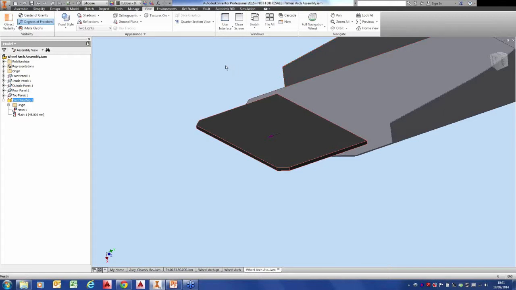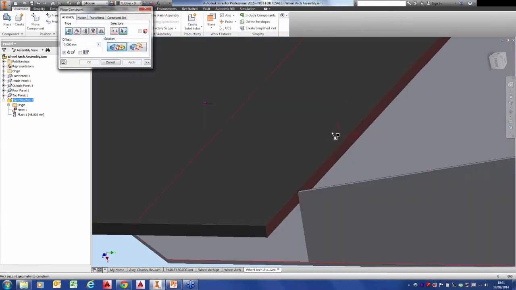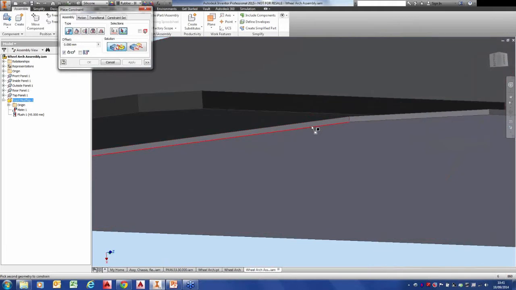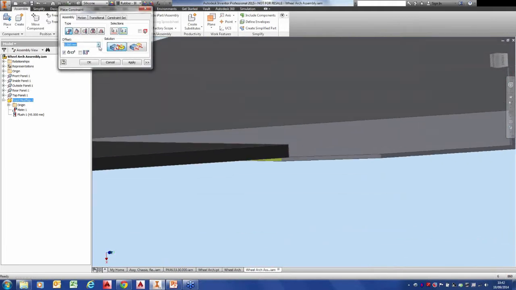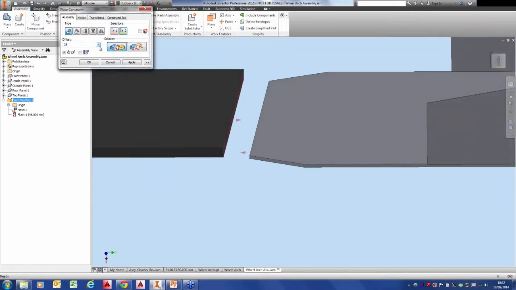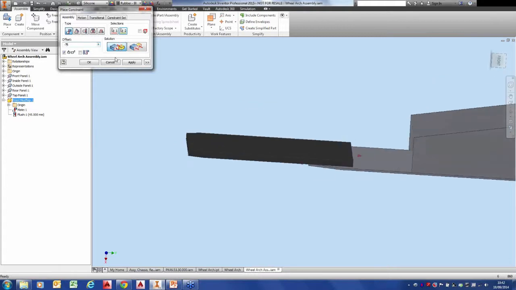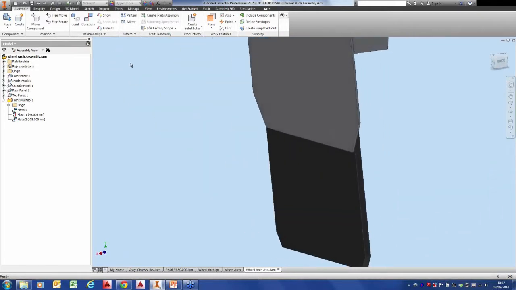Now what we're going to do now is apply in some fixings after doing our last constraint. So we've got one more constraint to apply. So from there to there, then I'm going to do an offset of 25 mil. So if it goes the wrong way, you can just toggle, put in minus. Actually we'll make that larger because it looks a little bit short. So perhaps we'll change that to 75. There we go. So I've now got a mud flap in there.